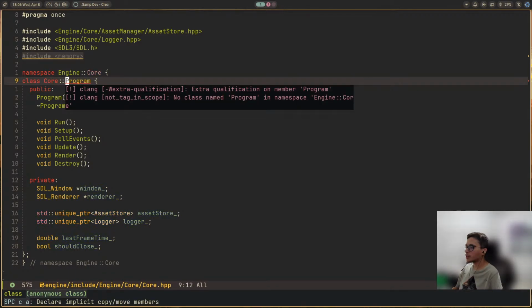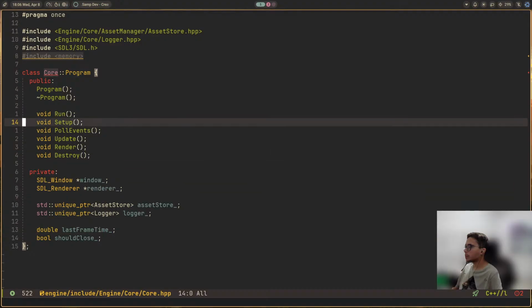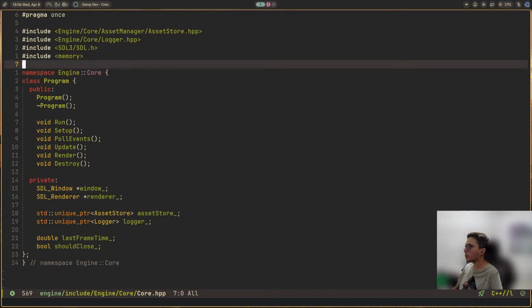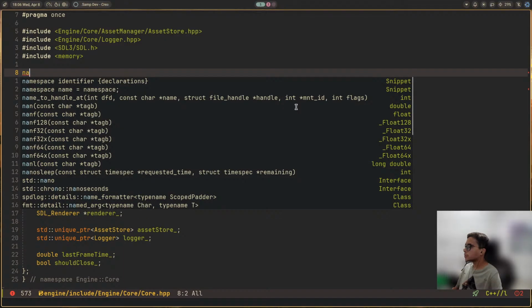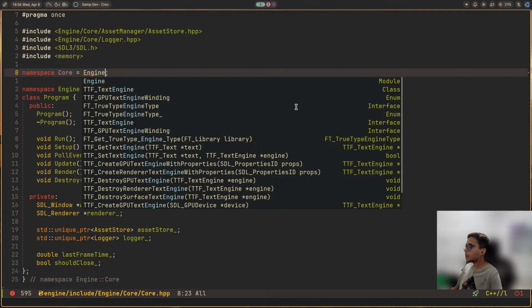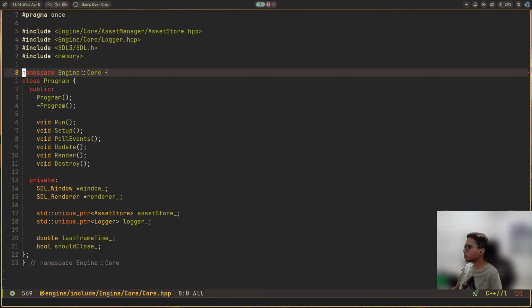Oh, that's an error. For example, can I do that? Undeclared identifier core. But if I do namespace core equals engine core, or namespace core equals core, and engine, no, I think it doesn't work.